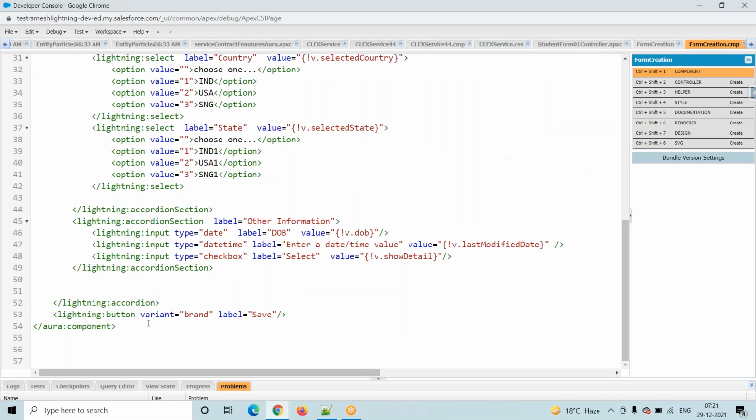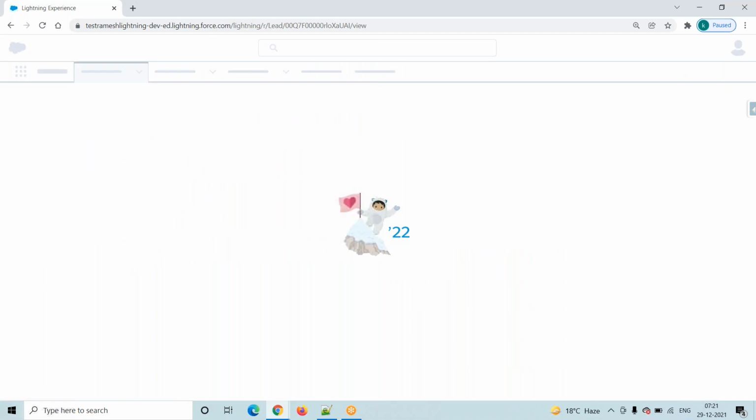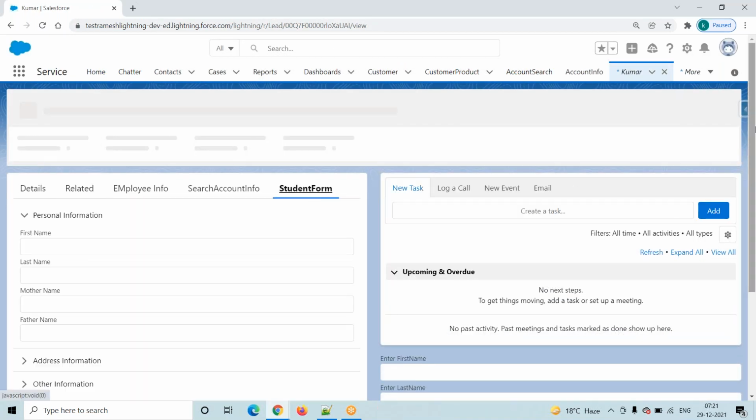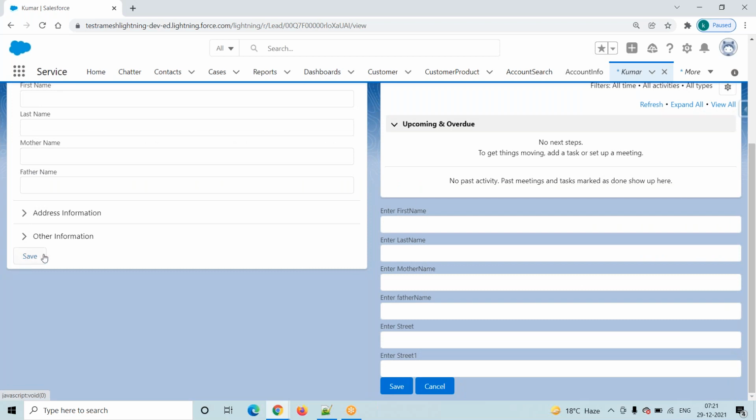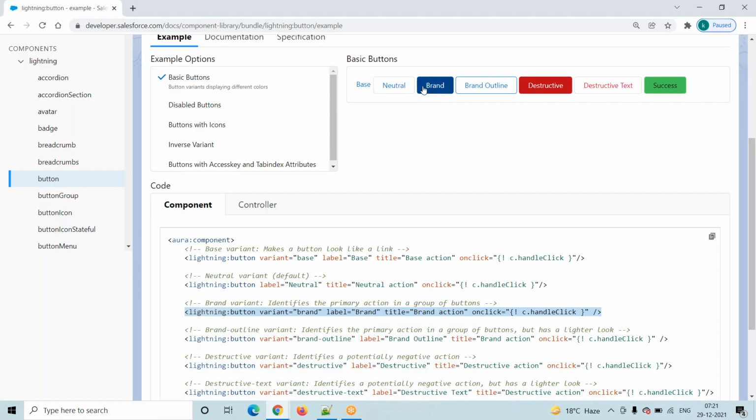I will remove variant equals brand and refresh this one. Let's see in which format we get. Go to the student form. Now the color is changing, right? So finally I understand that when we add variant equals brand, the button comes in this color and this format.